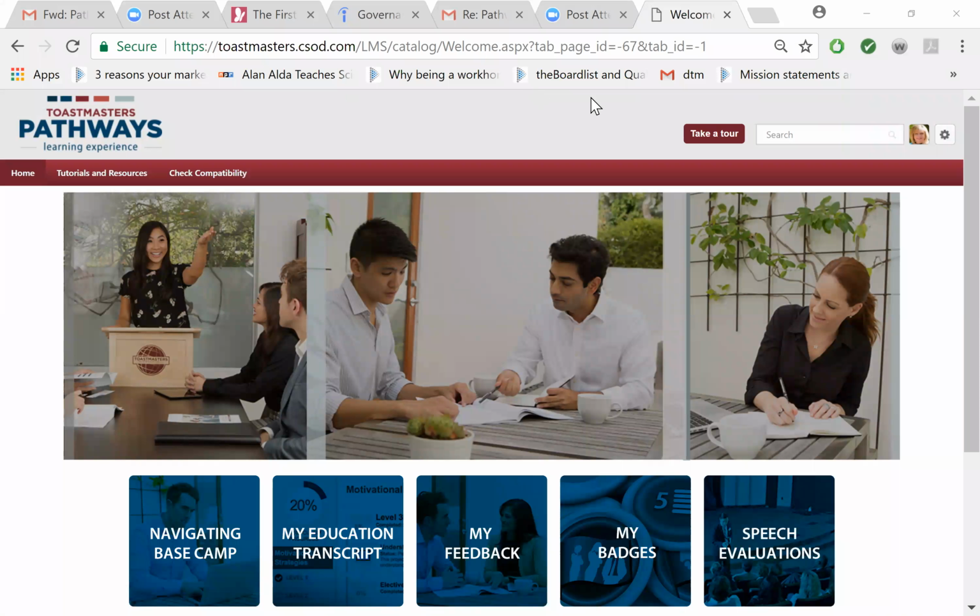Okay, so here we are on the main page for Pathways. This is once you've logged in. And as a reminder, you can put a very teeny tiny picture of yourself there, so you don't have to worry so much about what you look like, because it really looks like a thumbprint. So whatever you'd like to put in there is your picture.